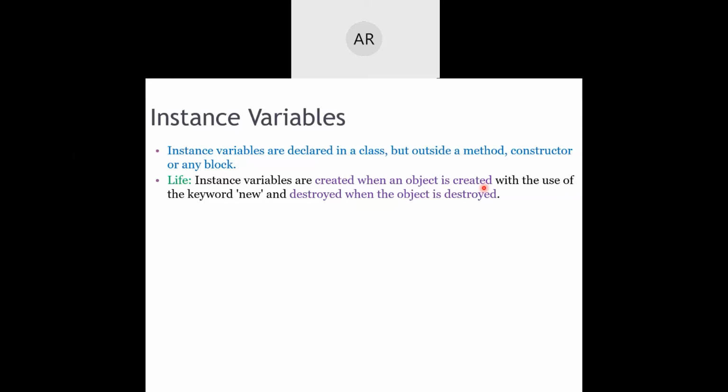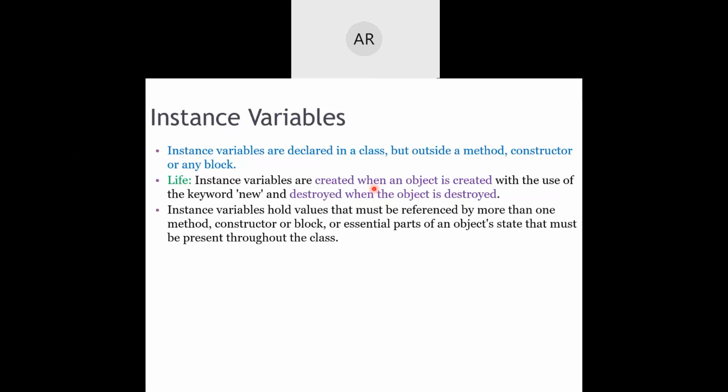Okay, in simple terms, when will the instance variable be created? When an object is created. When will the instance variable be destroyed? When the object is destroyed. Simple.